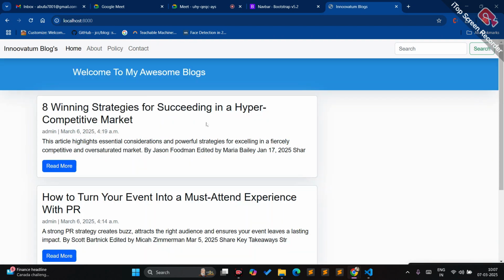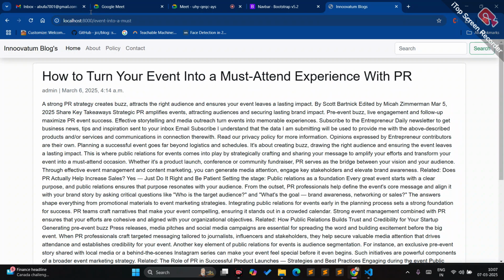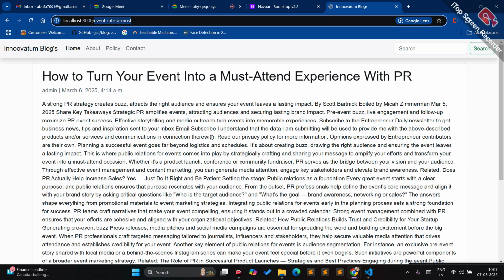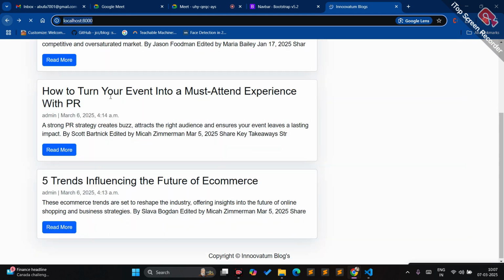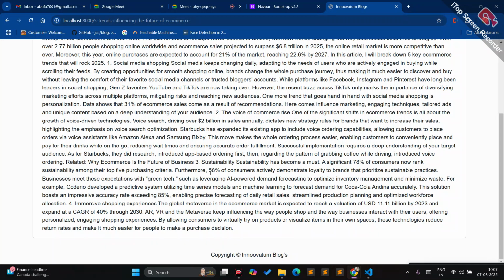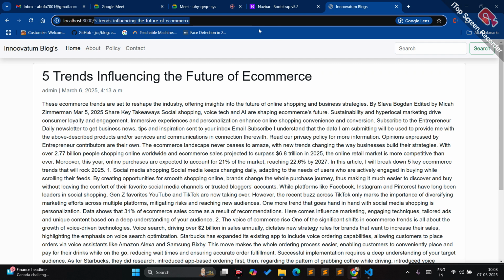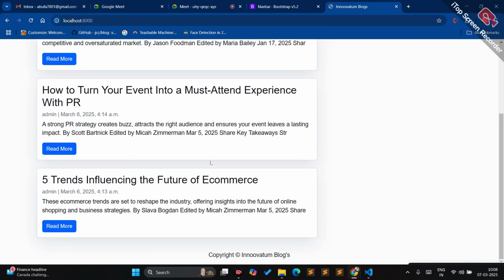And if I click on home, and click on this one, watch, this is our How to Return Your Event. So this is how beautifully we can go for adding our particular blogging site. This is a dynamic blogging site that we have displayed.